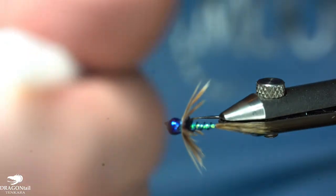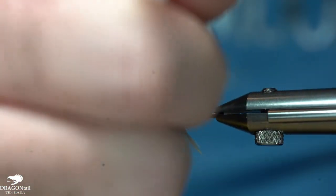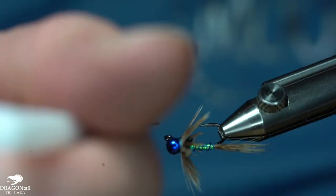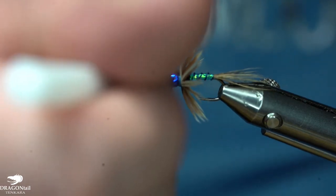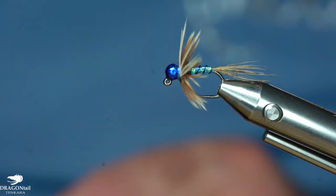If you hear a bunch of ladies talking in the background, my wife's got some girlfriends over there stamping, and I am in the room next door tying up some flies.